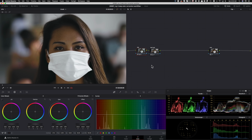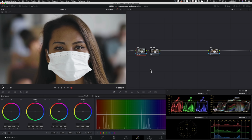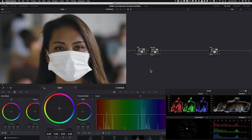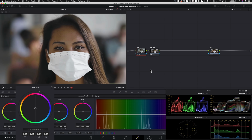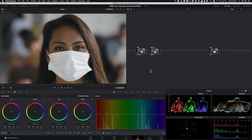One thing that I do want to do is bring up her skin a little bit. Okay, so I'm going to take my gamma, lift it up, and look, see how much of her skin comes up, pops. And then I'm going to take my gain and pull it down a little bit. Gamma up, gain down, so that kind of evens it out. It makes a pretty big difference to where we were to where we are now.